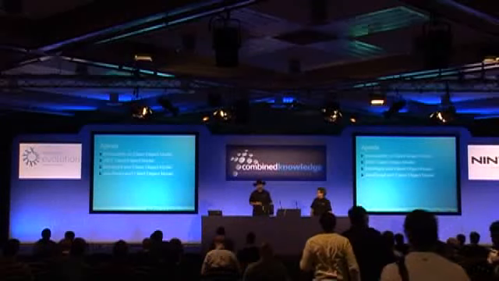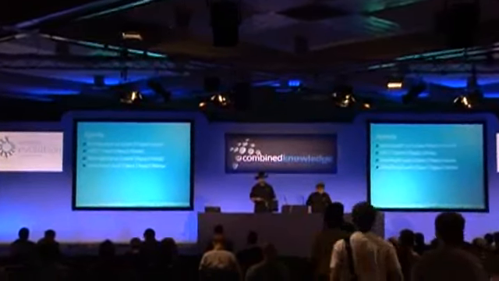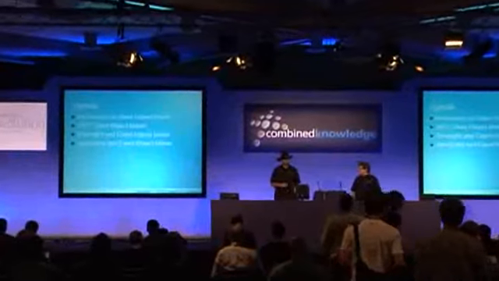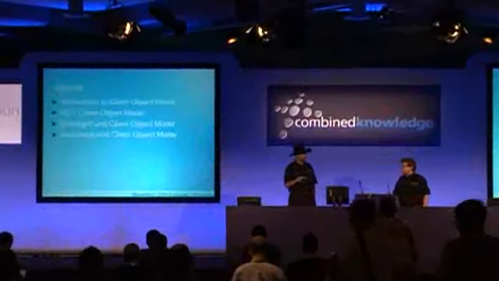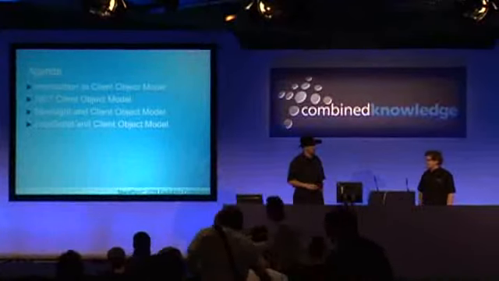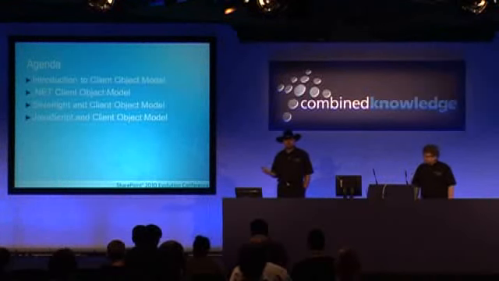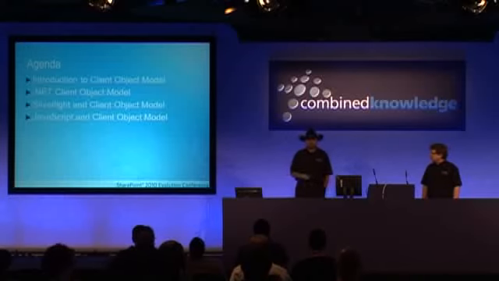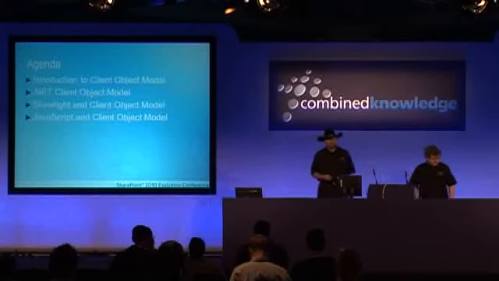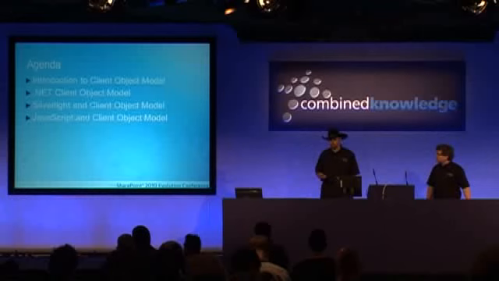And then we're going to look at some stuff you can do in Silverlight. It's a slightly different implementation in Silverlight. Do you know if there's less or more functionality, or is it the same in the Silverlight? I think it's slightly less. Is it slightly less? Okay. Yeah. And then we're going to look at how you can do this stuff in JavaScript as well. So if you're doing a bunch of Ajax stuff and whatnot, you can interact with the client object model via JavaScript, which is really kind of cool.